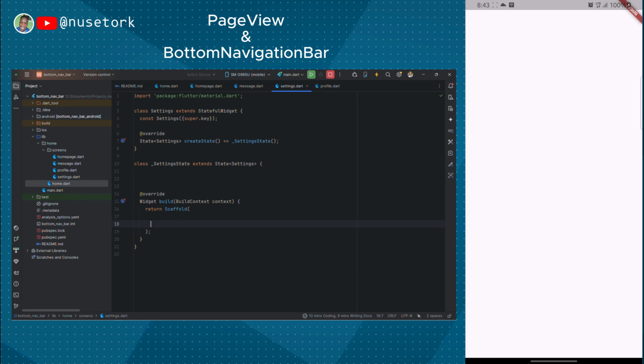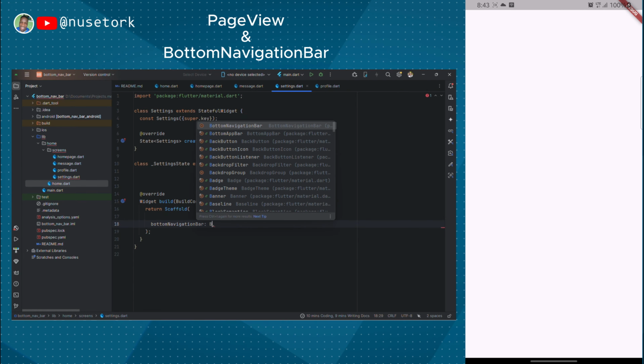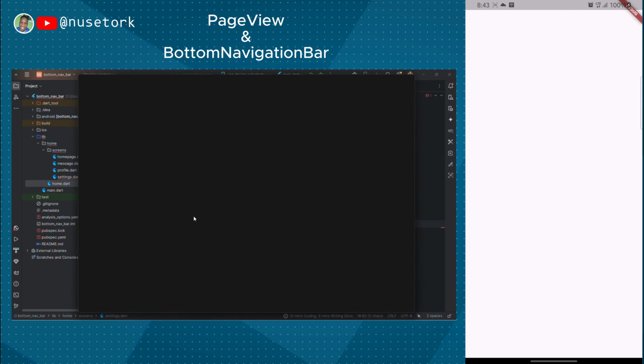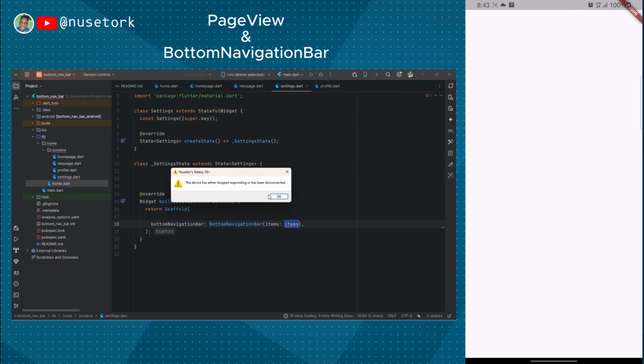We will leave the app bar, we will leave the body, and we will only design the BottomNavBar for the scaffold, right? So this is going to be our home page, which will have a BottomNavigationBar, which is going to be like this.